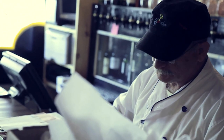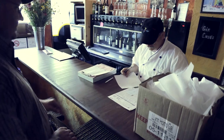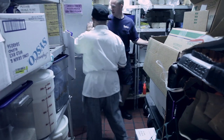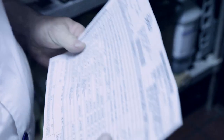Bill is fully culinary trained and he's my kitchen manager. As kitchen manager, he places the orders and receives the deliveries. When we get a new delivery, we don't put it in the front of the old stock. You need to take the new delivery and put the old stock in front so it gets used first.